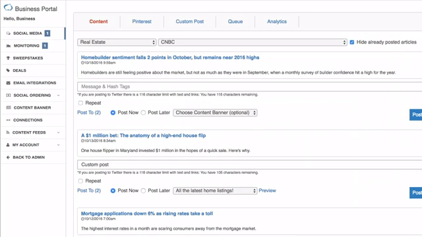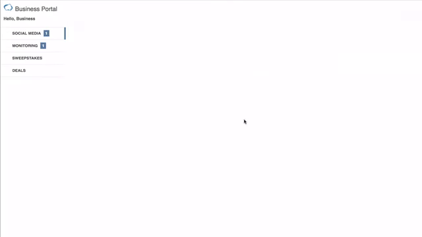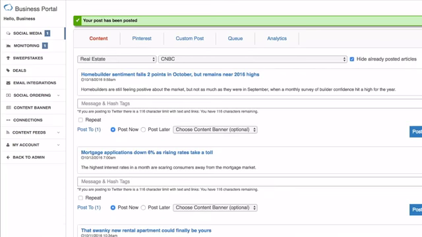And just to show you what it looks like when you actually post it to your social media, I'm just going to do this once. But you'll see you can put in your custom messaging here or whatever you want. And so we'll go ahead and post this to our social media page. And sometimes it takes a few seconds, but it'll tell you after it's been posted. It'll give you a successful posting message at the top here. So it'll tell me my post has been posted.